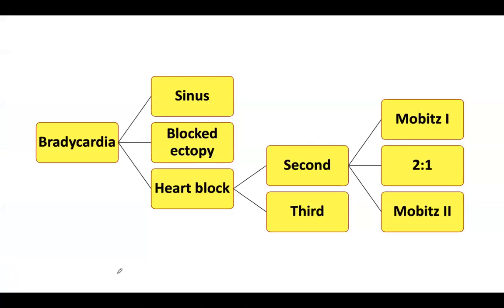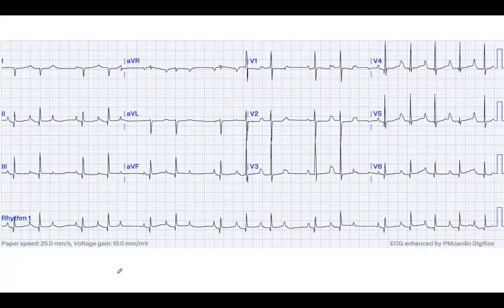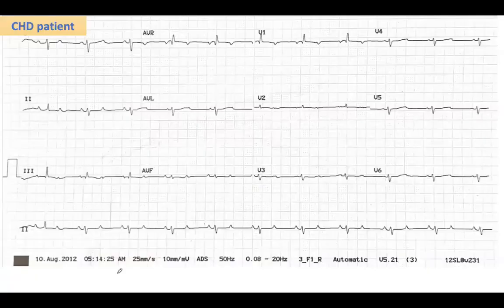Okay, so again, when you have heart block in a bradycardic patient, you should think of second or third degree, and obviously second degree heart block is subdivided into Mobitz 1, Mobitz 2, or 2-to-1 conduction. Okay. So that's an example of Mobitz 1. We just saw the ECG. So there is another patient, again a complex congenital heart disease patient with bradycardia for age. So why do you think the patient is bradycardic for age?